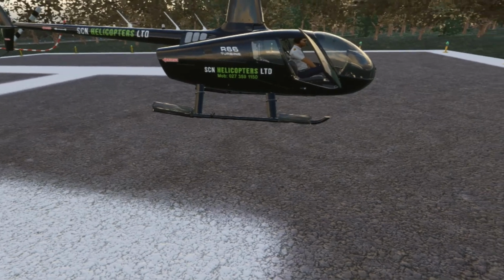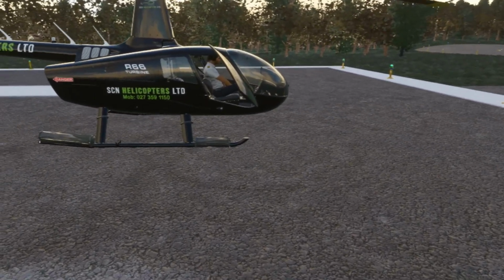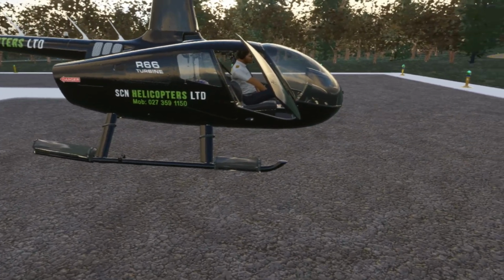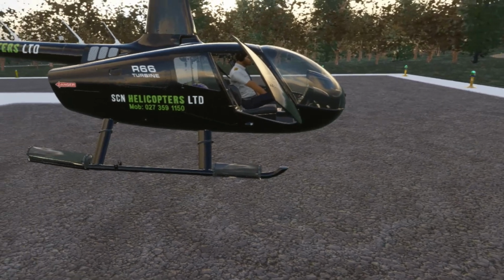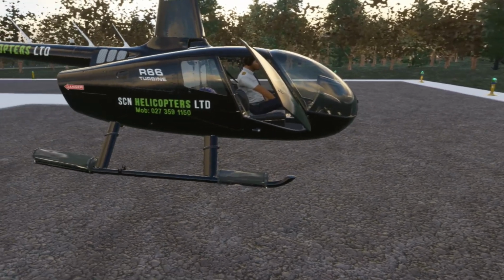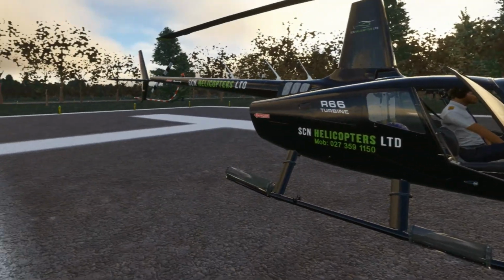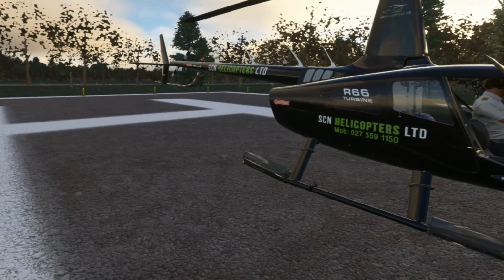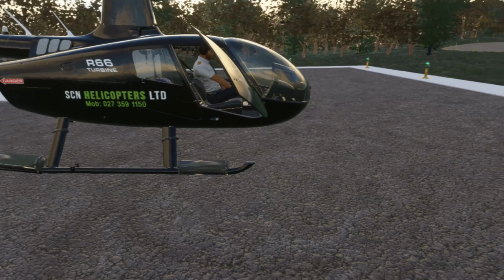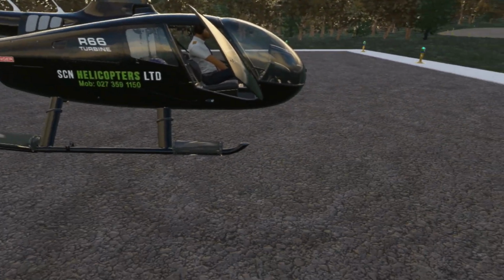But anyway, it's a good looking little helicopter. I love Robinsons. It's just the view you get and the fun of it. It's a simplified helicopter compared to any of the Airbus stuff. I believe it's the 160 and 145. This doesn't have the autopilot and all that, so it's a hands-on aircraft, which is fine. I'm just going to do sightseeing with it and have some fun with it.